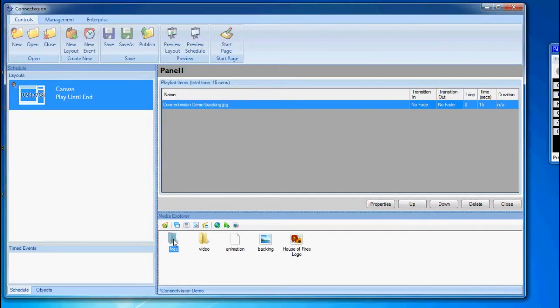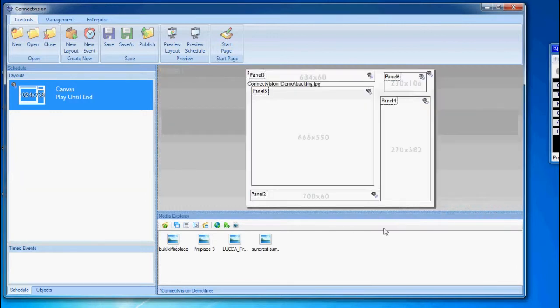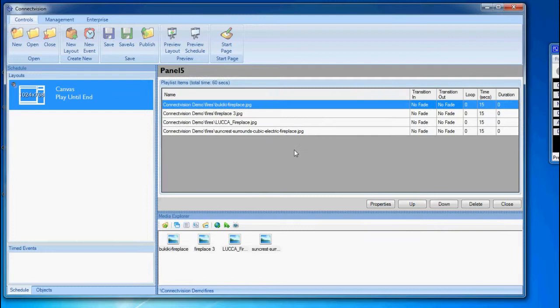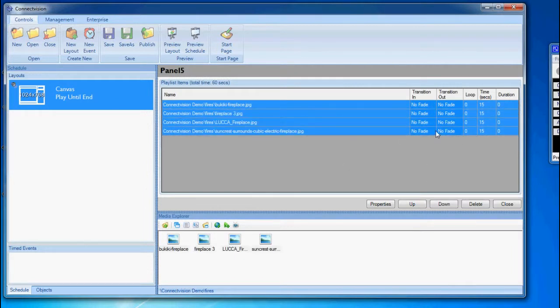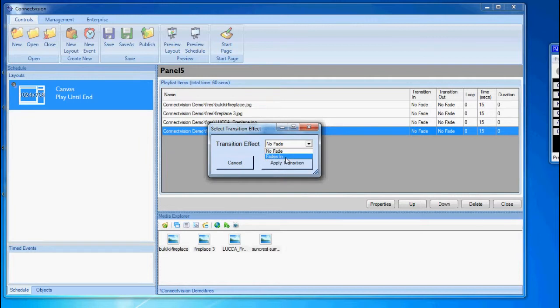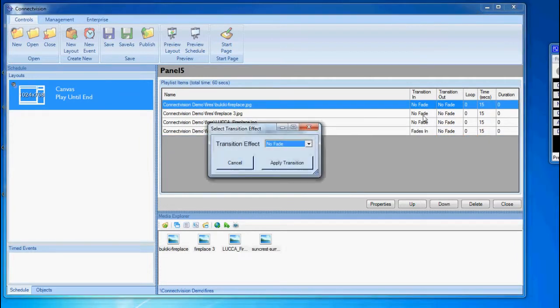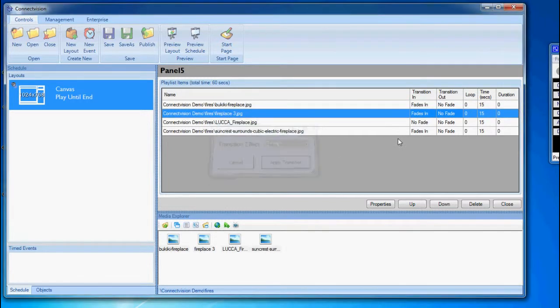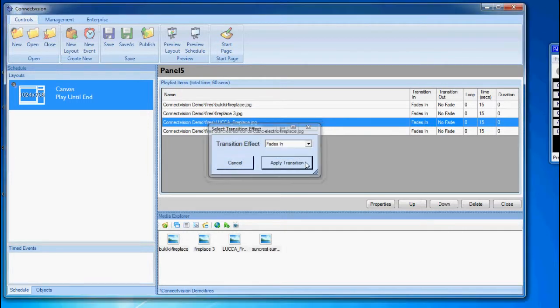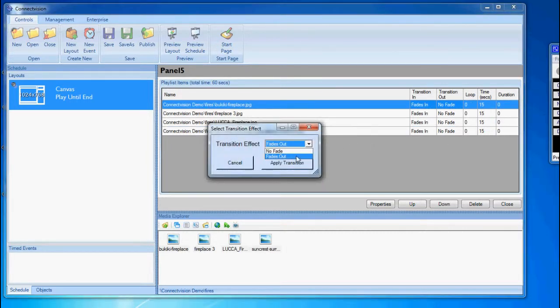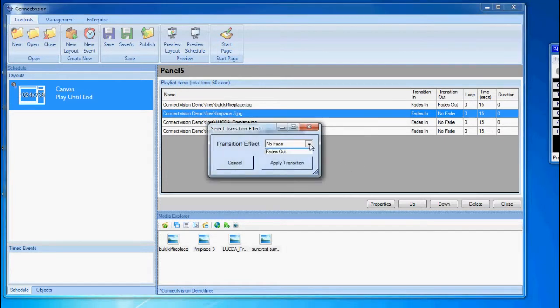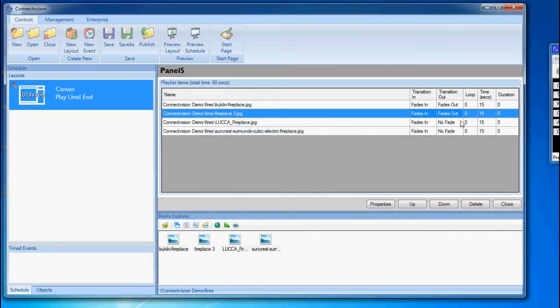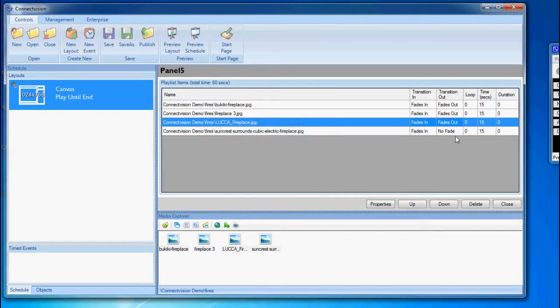Okay, if I pick up those pieces of content I had before, let's just drop them onto that area there. If you remember, what's going to happen is they're going to get the default timing, so 15 seconds and the fade in and so on. So I'll just put the fades on. I'm just going to put the same timings in. Actually, I'll do what I did before, which is bring it down to 10 seconds.